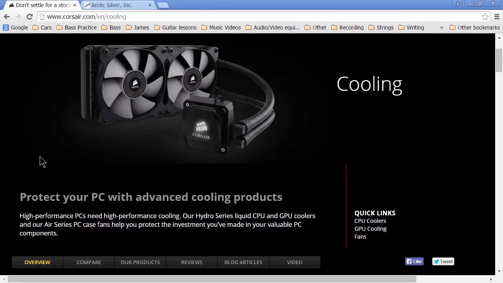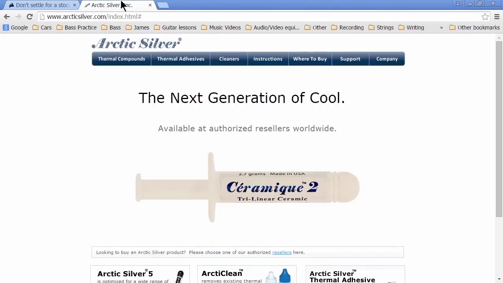Now, by the way, we were talking about the heatsink and fan, that gigantic heatsink we showed. And you want to make sure that you install thermal compound, and you want to make sure that you install it properly. I like to use Arctic Silver. There's others out there, but this is a good option for me. It has worked well in the past.